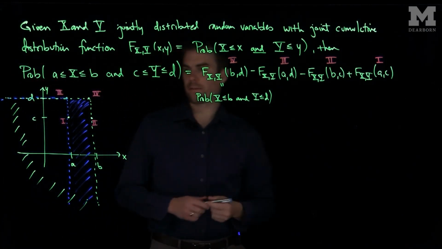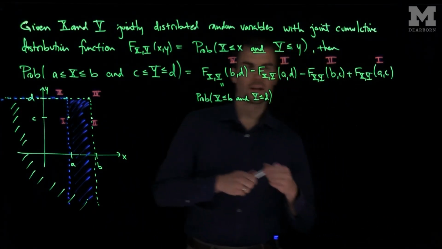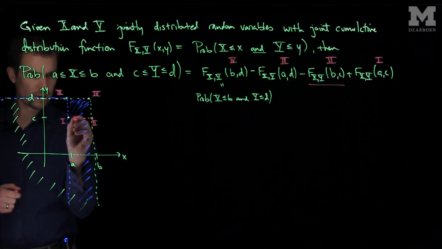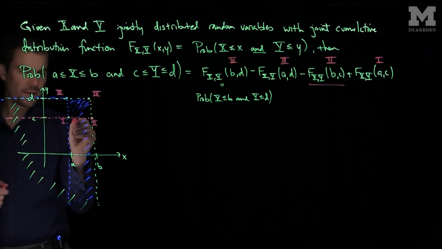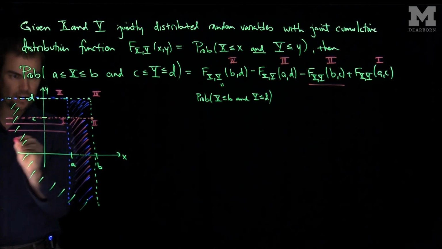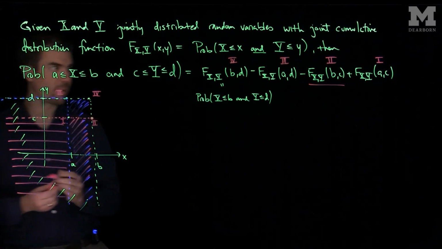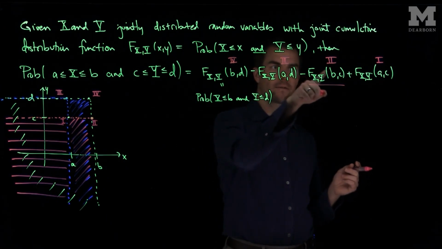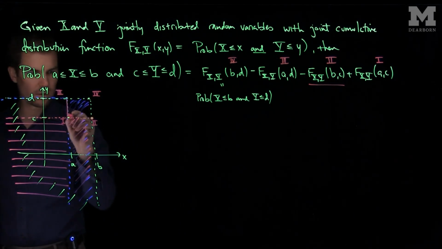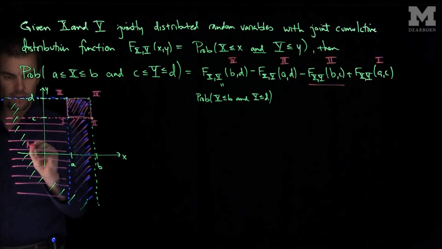So to compensate for this portion underneath, I'm going to subtract off the BC term over here. The BC term subtracts off not only this strip over here, but also something extra. We'll subtract off this portion as well. So if I have the 4, subtract off the 3, and subtract off the 2, I will have not only the area of my rectangle, which is what I want, but also the negative of this region over here.